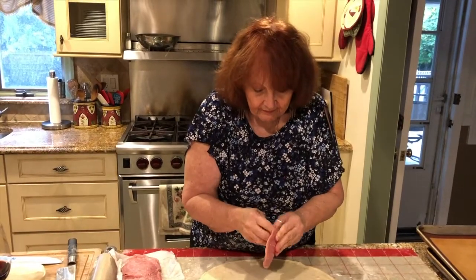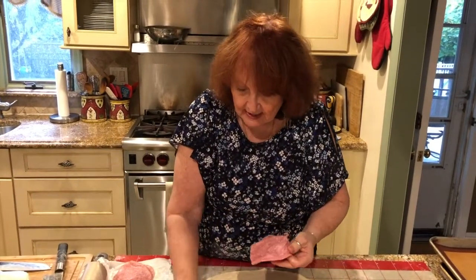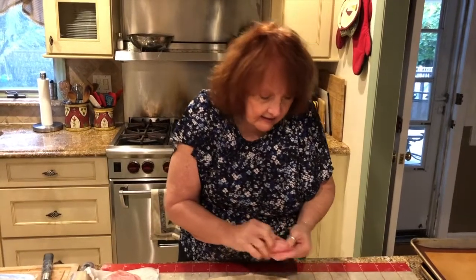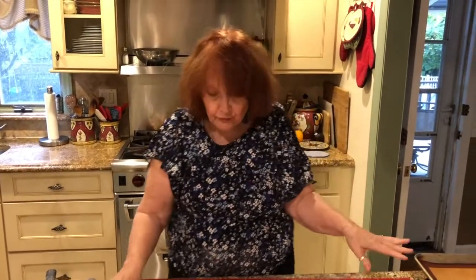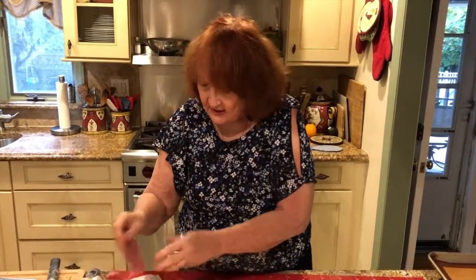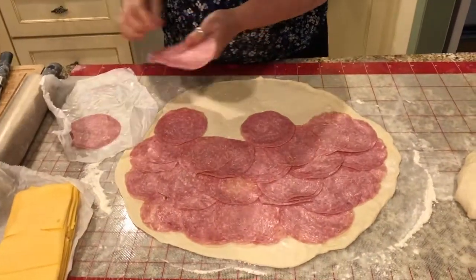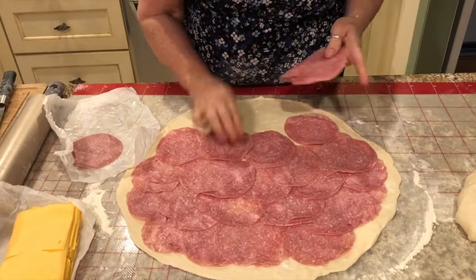My son Arthur likes the American cheese. Some of us like the provolone, but Arthur likes yellow American. So do I, but I like them both. You're more flexible than Arthur. Arthur's more rigid in his tastes. He doesn't like big chunks of onions and hardly eats any vegetables, but he's the one that eats the fruit. And Paul eats the vegetables. They're both Geminis, and boy, are they different. We're more alike than different.